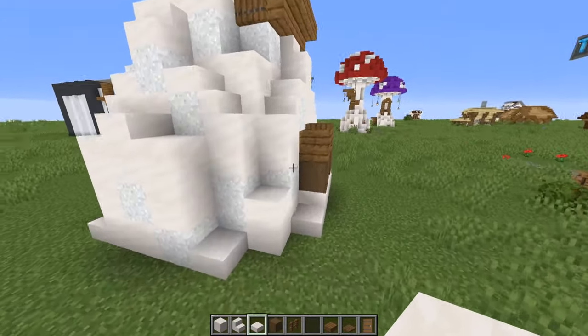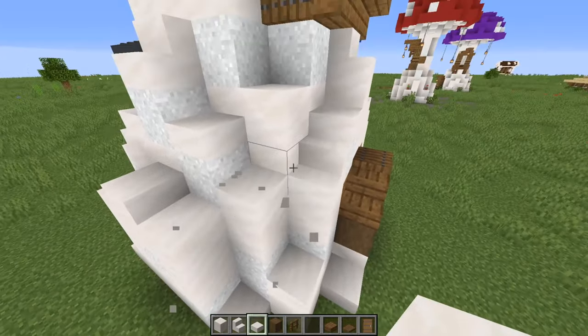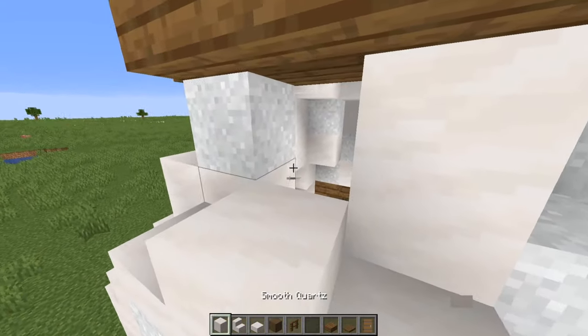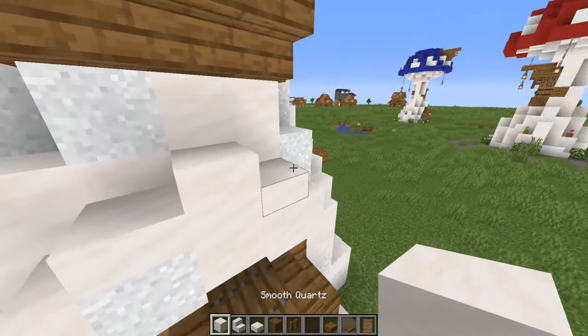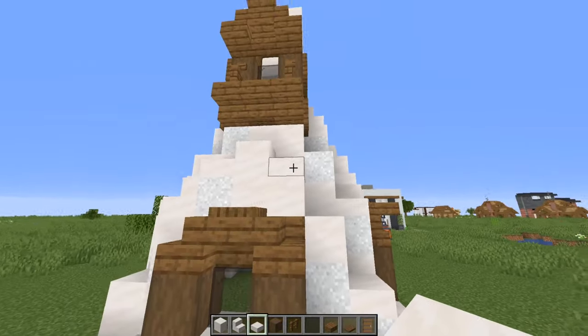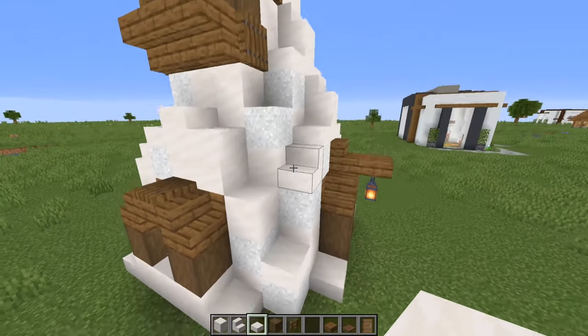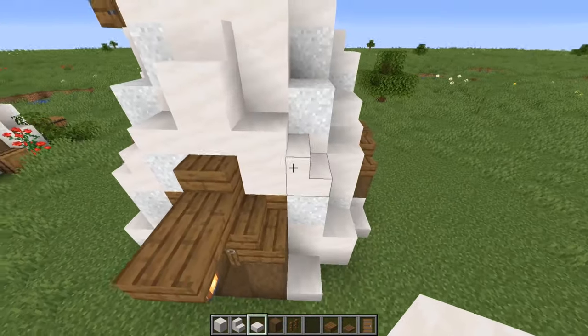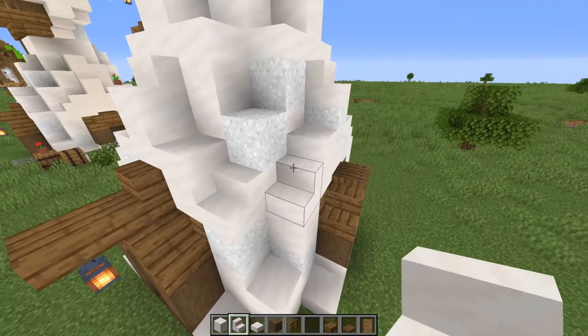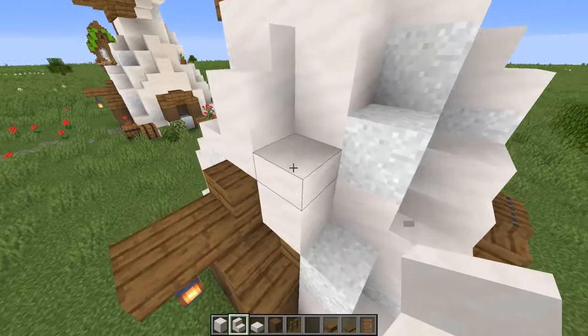So we're going to just start by adding in slabs, knocking out stairs wherever, adding in blocks. So you can add in blocks like that. You can knock out stairs like this. You know, it doesn't matter if it's real jagged. The more jagged, the better, I would say. The more random it is. So just don't have stairs going the same way, just like this. It kind of looks a little bit weird.